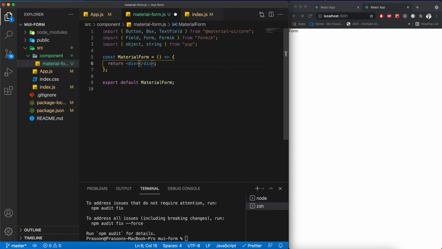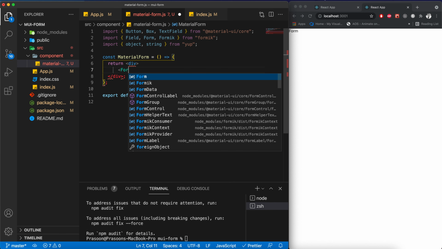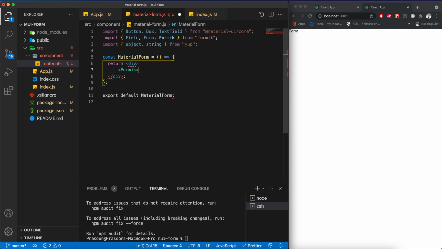And quickly, let's move into this div, and I'm going to write here Formik. This Formik component basically gives us a function with many useful properties which we are going to use, and I'm going to show you how we can use all these properties to make our form very simple and elegant and very easy to use.